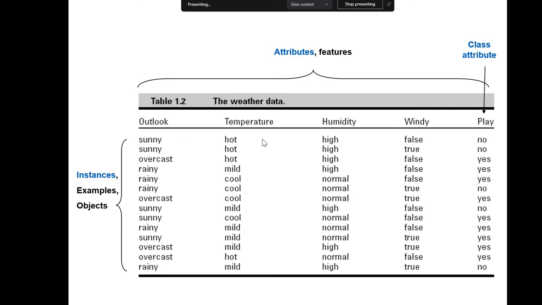And when you take a particular instance or record, it indicates one instance, like when outlook is sunny, temperature is hot, humidity is high, windy is false, then you are not going to play. Similarly, data might have numerical quantities as well, but at the end, in classification learning, you have to have a class attribute.